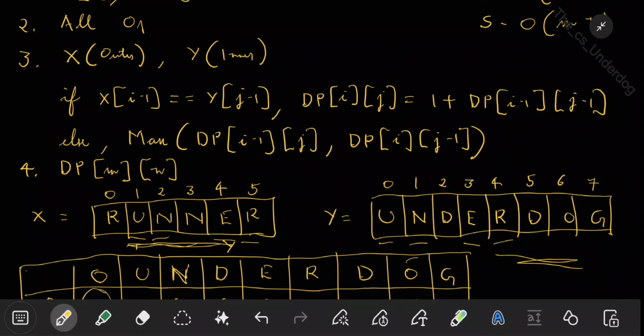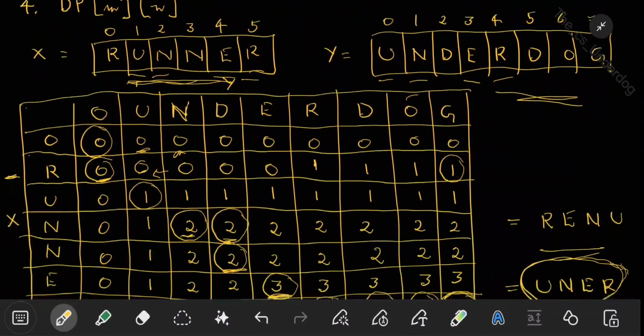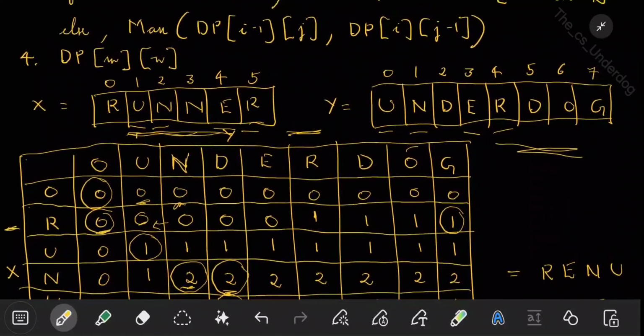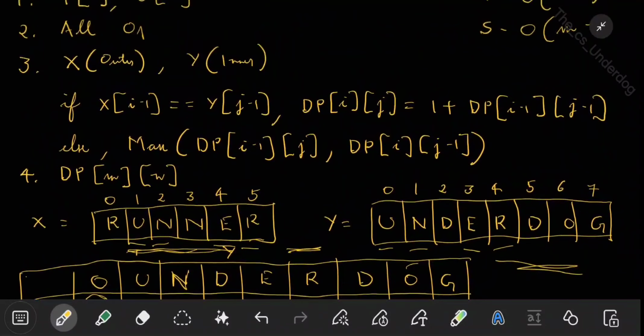See, the same thing is what we did in the last one. When you iterated through each row, that meant you took one string on the outer and one string on the inner and you iterated. But because it was a table, it looked beautiful. You were able to iterate row by row. This time, because you don't have a table, you have to imagine it. So you have to iterate through the strings.